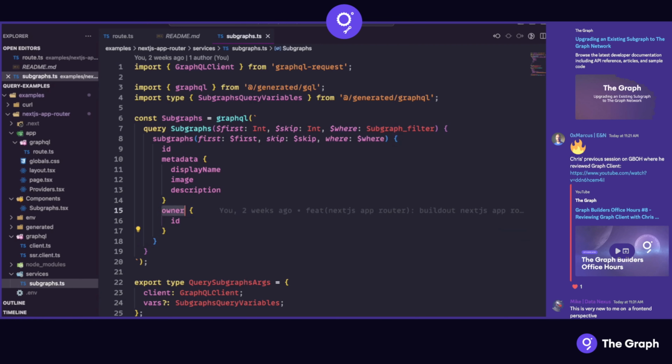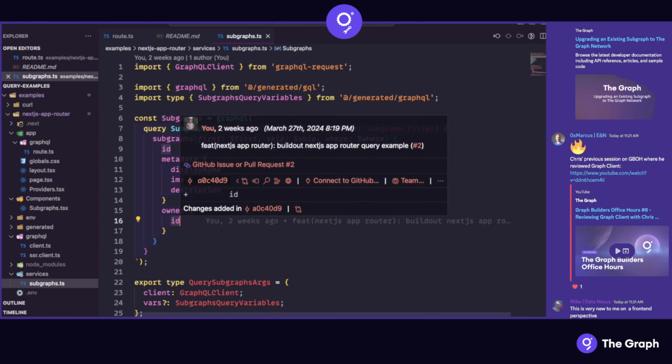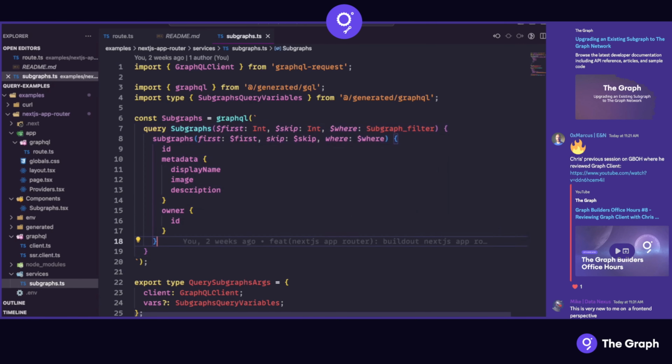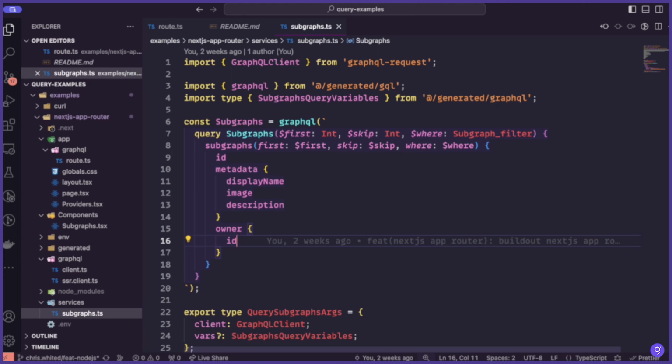In here, an owner has an ID, but an owner is a join. It says a subgraph entity has an owner entity that it is related to, and I then have access to that entire owner entity. Well, that can get out of hand really fast. If I'm constantly adding more and more fields into the owner, and I can get from my owner back to subgraphs, then I can create a circular reference, and those things can bite you pretty quick. Subgraph as a whole has a lot of libraries that help with that: you can only do this layer of nesting, you can only do this layer of loops.